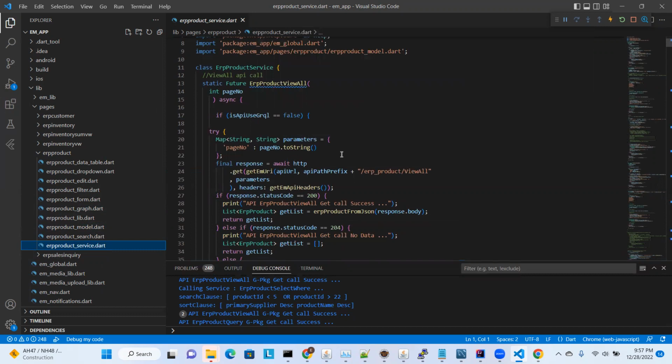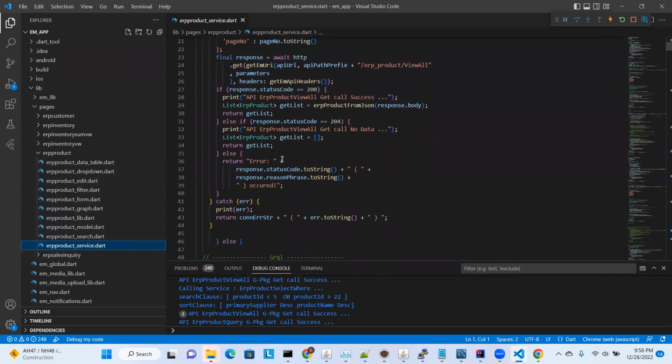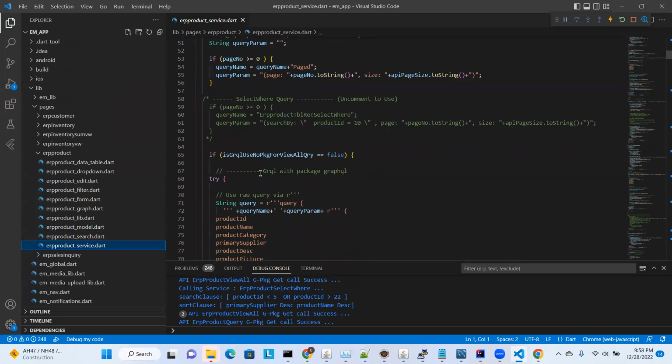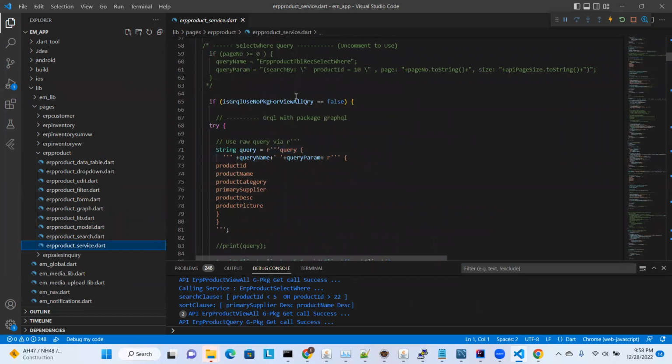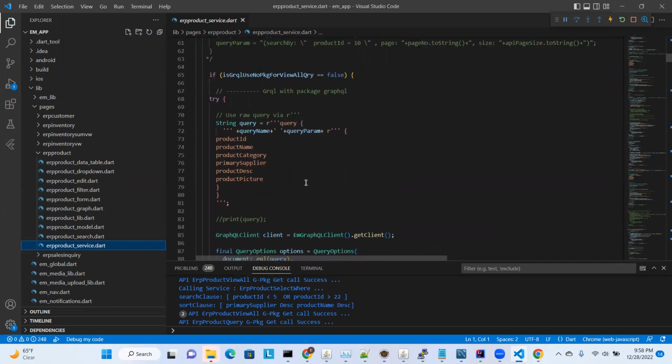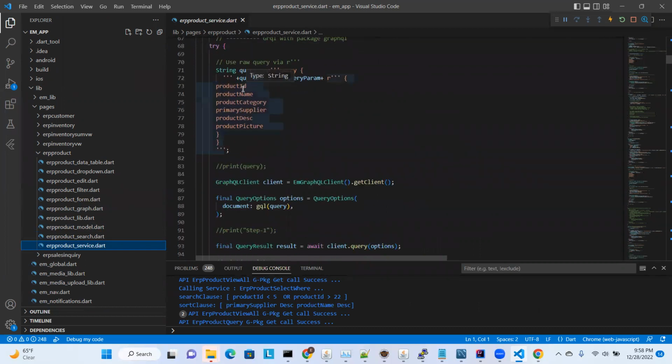We have both service call taken care, either REST or GraphQL for your table. So if you were to run the REST APIs instead of GraphQL, just changing one flag will switch the app to talk to REST APIs and fetch data. So you have all this boilerplate and each service call already generated available for you. And GraphQL way of calling, what you need to fetch is generated. You can always customize all this.